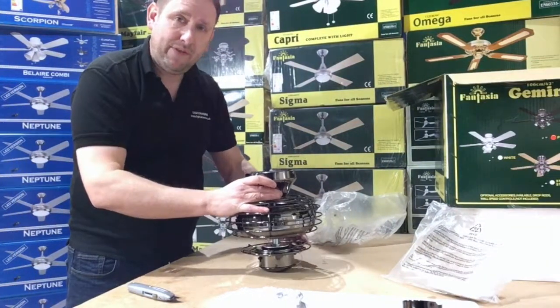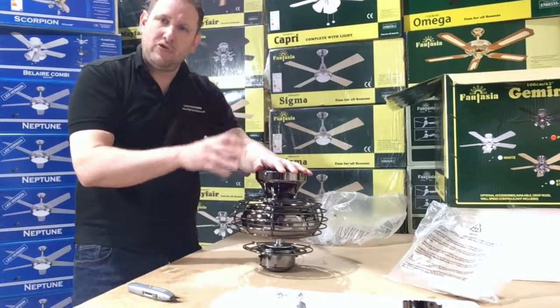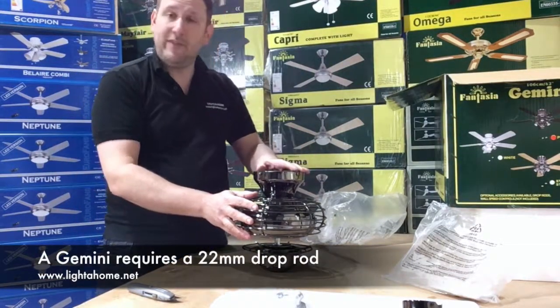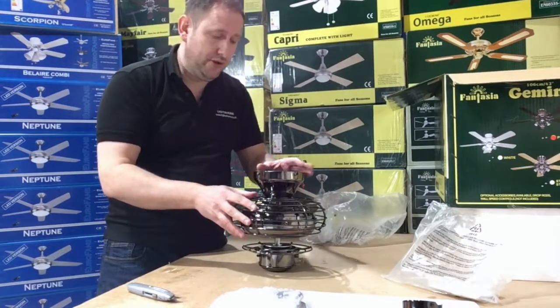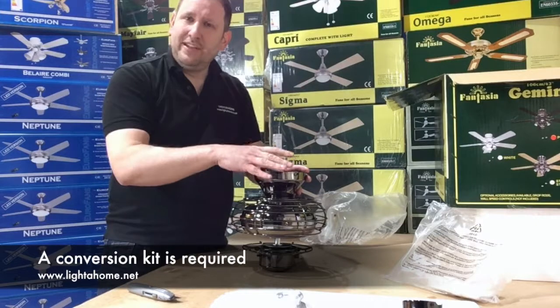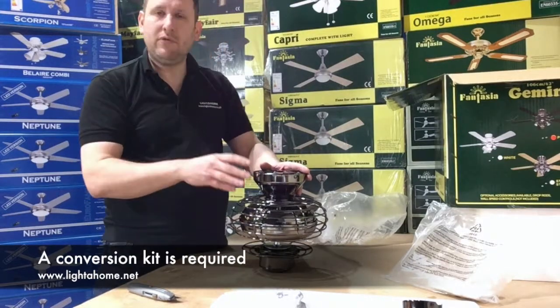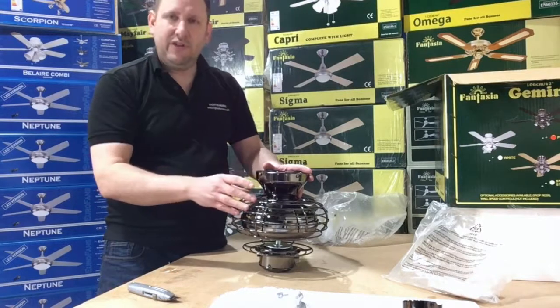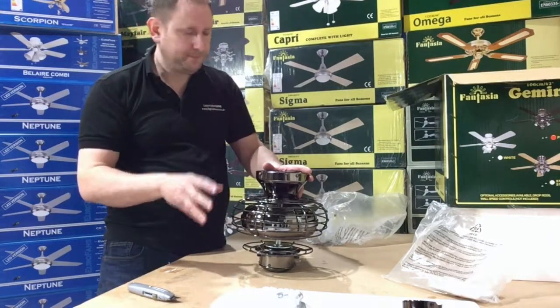Now, you don't have to have it flush if you don't want to. You can buy a drop rod for it to bring it down a little bit. There are matching pewter drop rods. It requires a 22mm drop rod. And like some other models, like the Capri and the Mayfair, Gemini needs a conversion kit. So if you're going to fit a drop rod to it, also buy a conversion kit. Buy them both in the pewter finish. They will match the fan exactly.